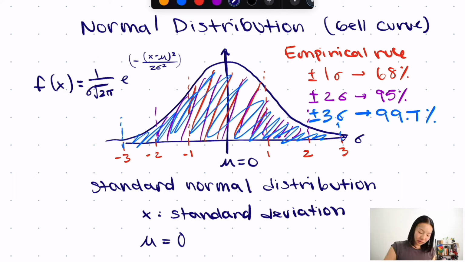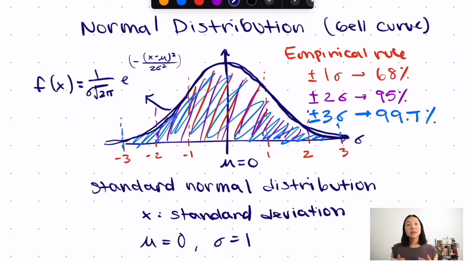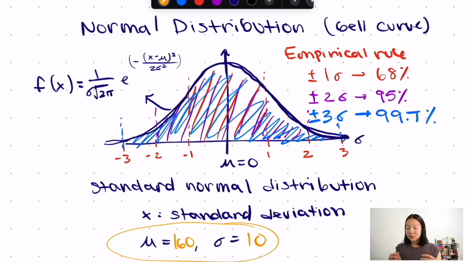And the curve that you see here, this one that we've drawn out, you can figure out the exact values at each point by plugging it into this function. Specifically for the standard normal, mu is equal to 0 and sigma is equal to 1. But it's not difficult to translate this into an actual data set, because you can replace mu with the number that is representative of your data set, and sigma, maybe that's 10 or something. And now all of a sudden you have a normal distribution scaled to your data set.